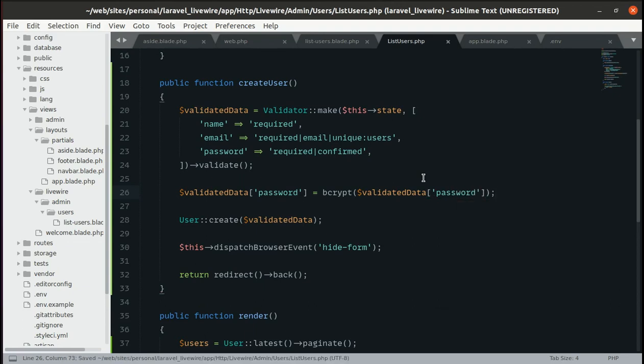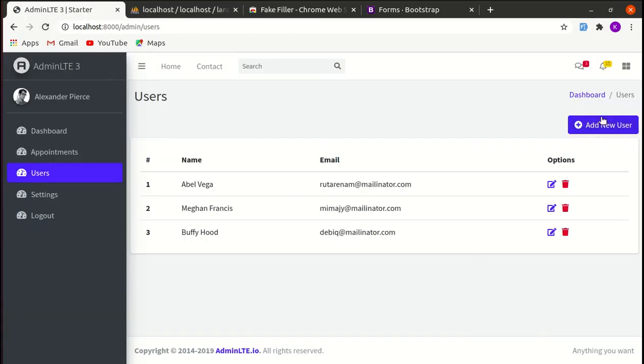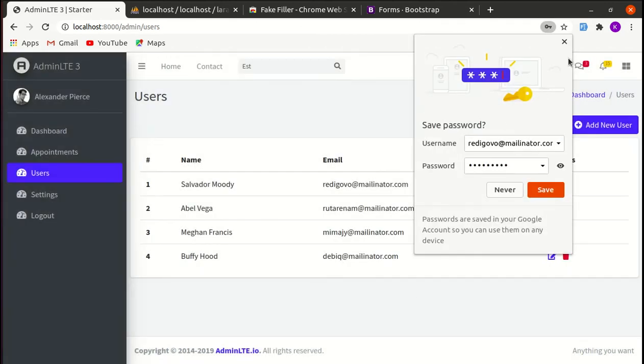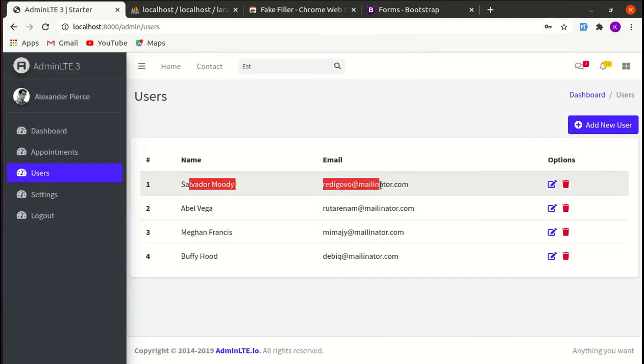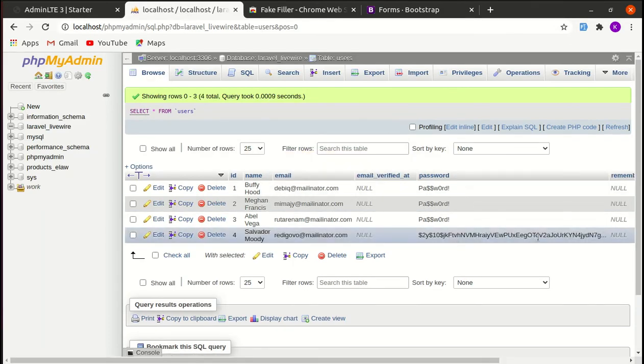Now let's try this out. Let me fill up this form and click on save. Yeah, now we created the data and we also encrypted that password. Perfect.